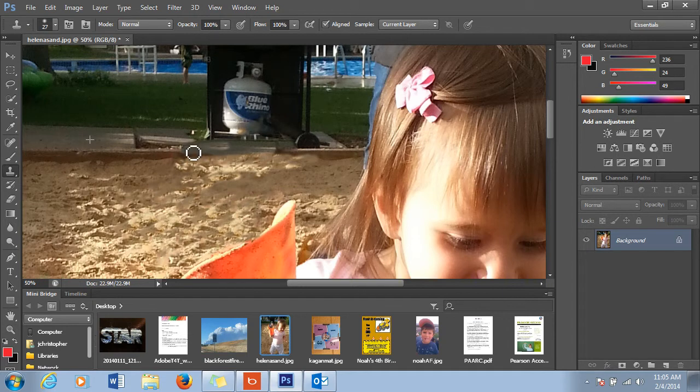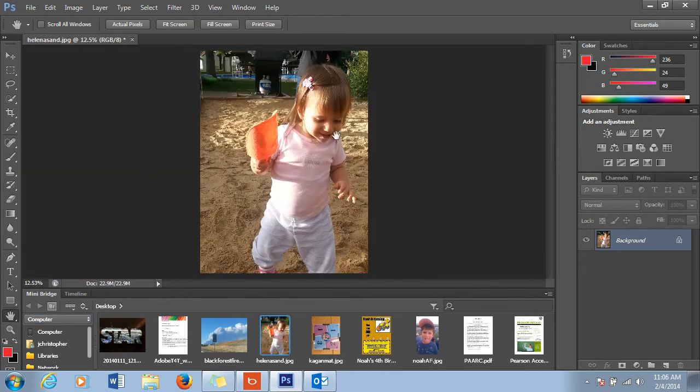And you can make this as nice as you want, and you can spend as much time as you want on it. But I feel good about that. Now it looks like that guy is gone. So the next thing that we did was we zoomed out, and you can double click on this hand tool. It takes you back to the original picture, and you can see for the most part that kid is gone. It looks like he's never been in that picture.